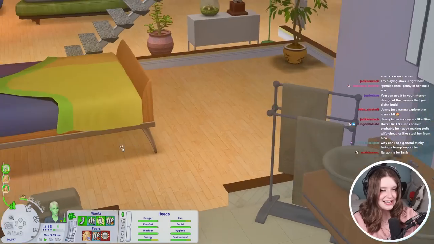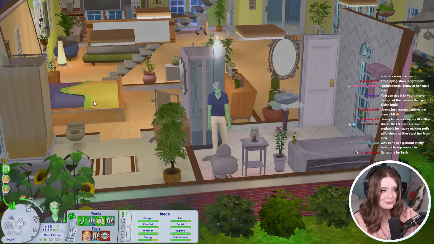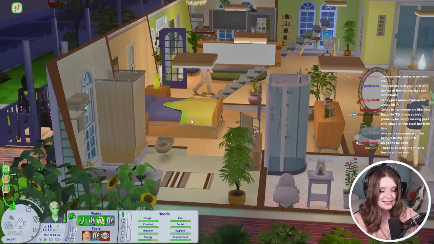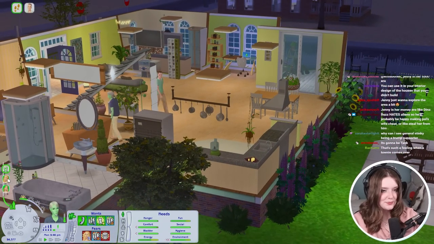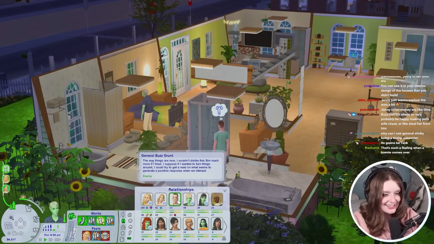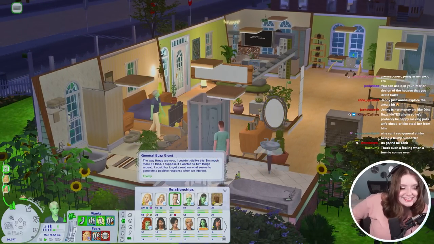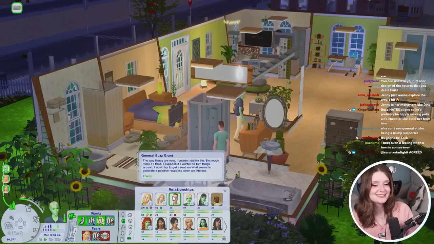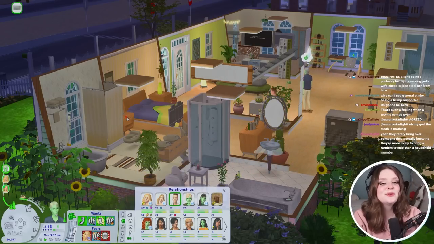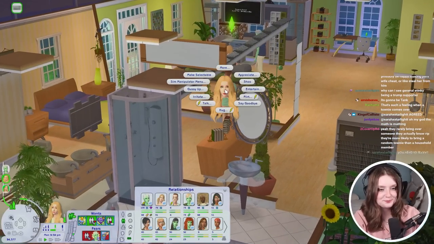So PT9 is going to bed. He's going to sleep. Wait, why can't he sleep? I think he can't sleep because he's not that tired yet. Okay. Well, oh, is he going to yell at him? Be slapped. Really? You just got here. PT9 hates General Buzz. PT9's gonna be like, why did you invite General Buzz over here? Why did you invite him over here, Jenny?